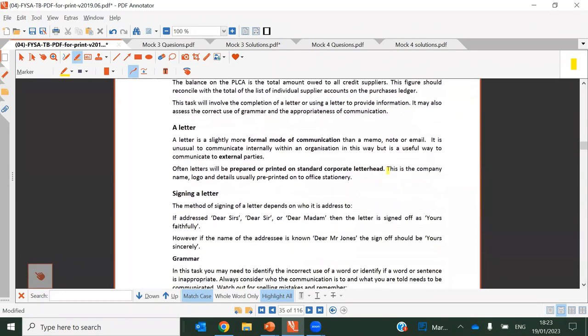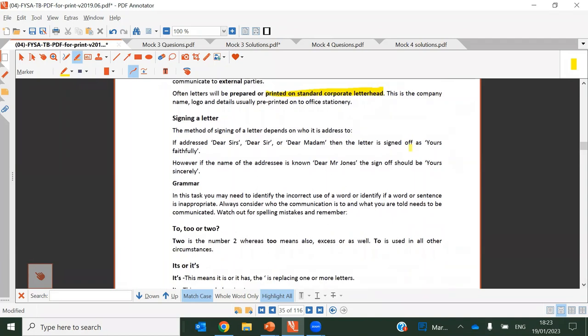Now, just quickly recapping on this written section, and there will be a written section. You may well be asked to prepare a letter or potentially an email. A letter is going to be a more formal mode of communication normally than a note or an email. We will often see these in the exam put onto letterheads. One of the things that we saw the examiner commented was not done very well is the sign off on the letter. One of these conventions that we need to remember is if we address the letter to just a generic, dear sirs, dear madam, then we need to sign it off with yours faithfully.